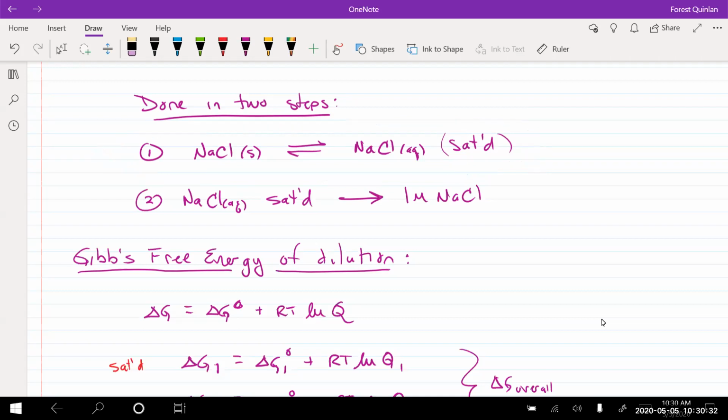But why is it saturated NaCl and not Na plus and Cl minus? Oh, it is. When we write 1 molar NaCl, we're really saying 1 molar of Na pluses and 1 molar of Cl minuses swimming around. That's implied. As soon as you have a liquid solution, yes, it is those ions floating around. We just lump them together.